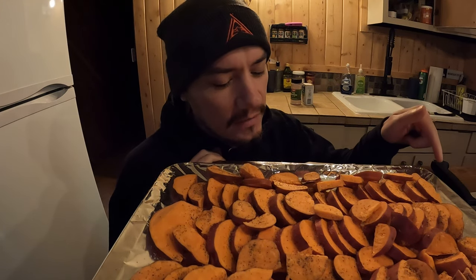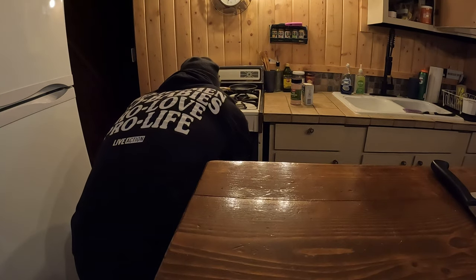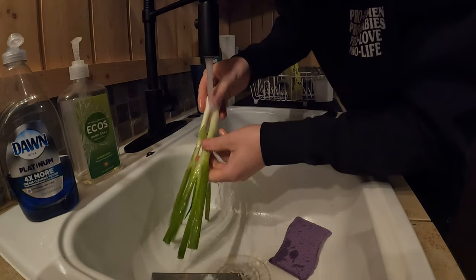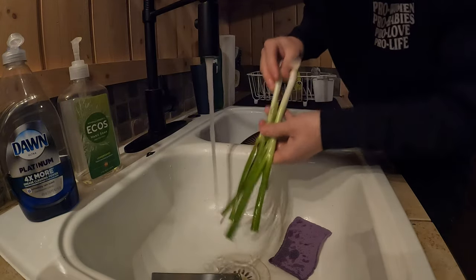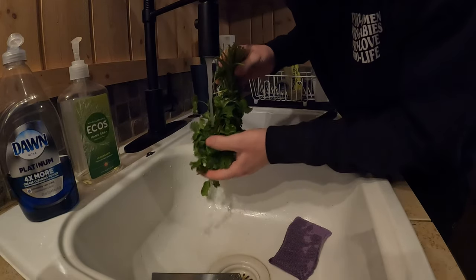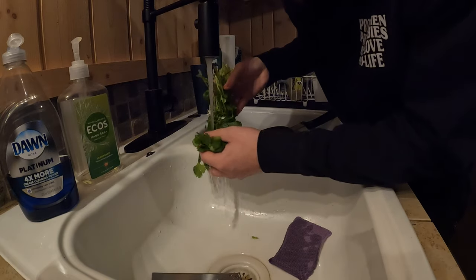Okay, it's a different day, but I'm making my sweet potato dish again. And this time I'm going to add the green onions and some bacon. So while that goes for 20 minutes, I'm going to cut all that stuff up here on my cutting board. You always want to wash all your veggies before you cut them up, just to get that surface level dirt, germs, whatever, off of there. Doesn't mean you're going to completely eliminate every single bad thing that could possibly be on this, but it doesn't hurt.